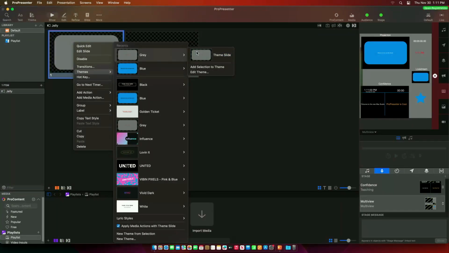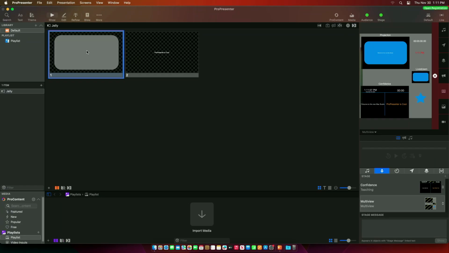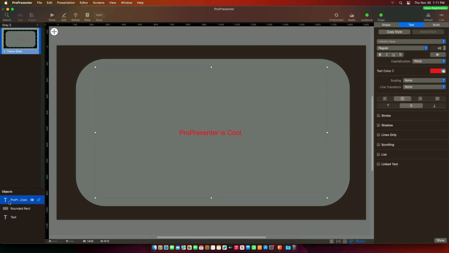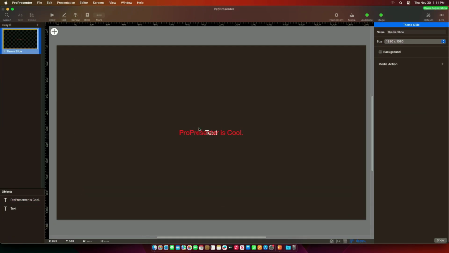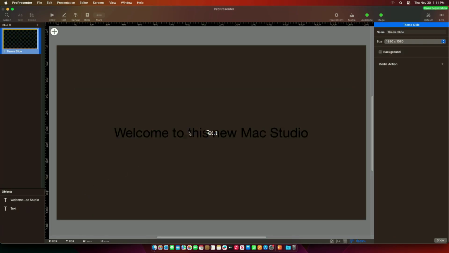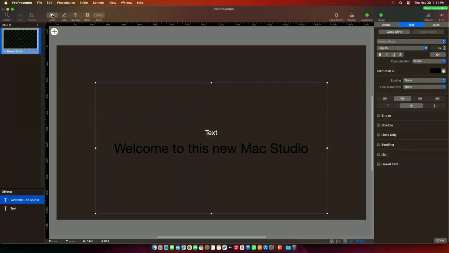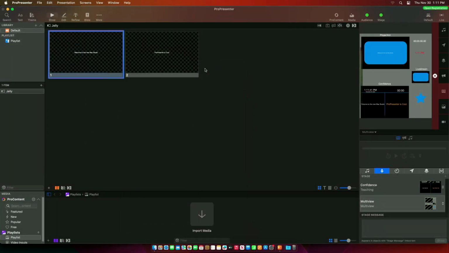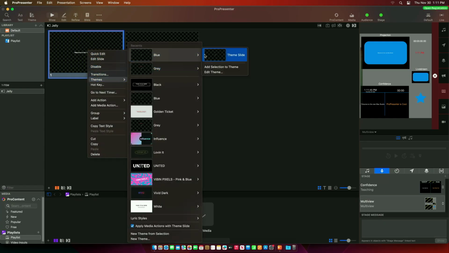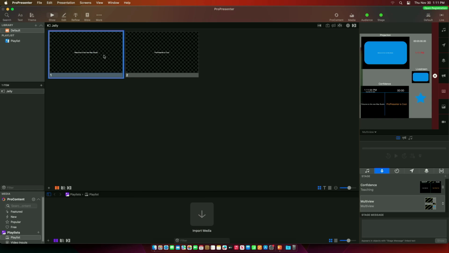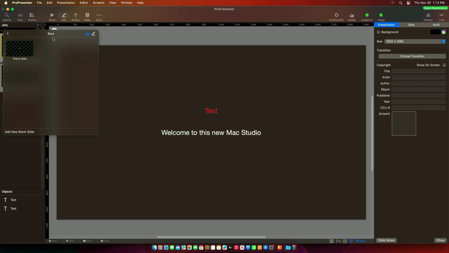Now when I apply a theme, gray theme, the text is missing. What am I doing wrong here? It's just text. Sorry, you could probably hear my brain catching fire here trying to do all this. Let's apply a theme. Maybe I need to do a new slide altogether. Would have been better if I'd have prepared, right?